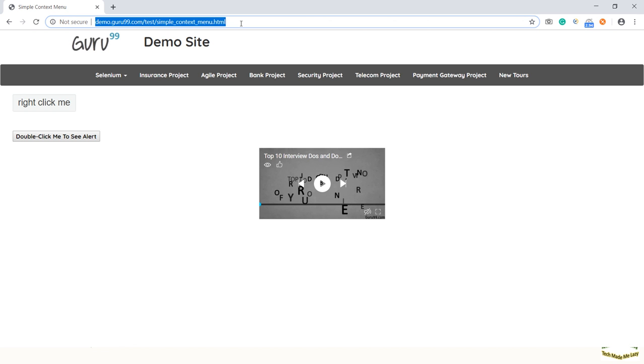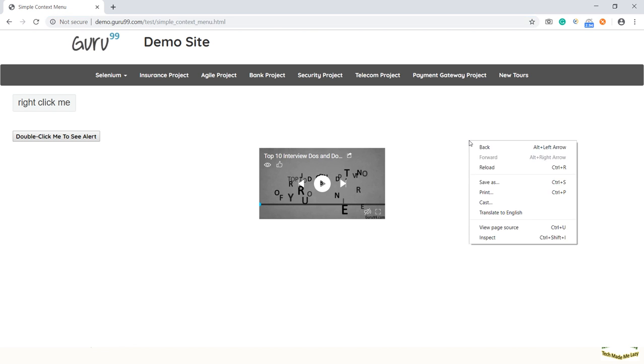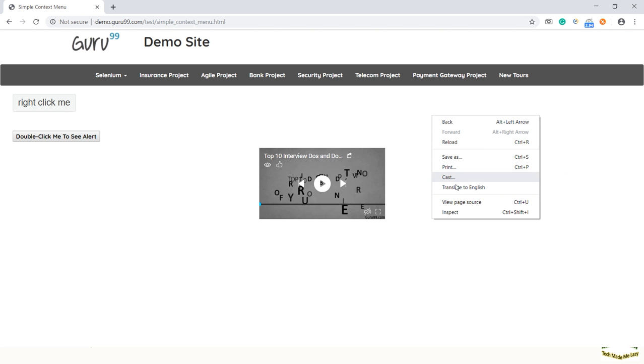Normally I went to this website, and before performing any right mouse button operation, let's right-click here. Here you can see this is a pop-up window, not a browser-based element. These are window-based elements, so you can't perform any operation on them. Maybe you can perform a right click, but you can't select any of these elements. To perform a right mouse button operation and select an option, the element should be related to web elements or the browser.